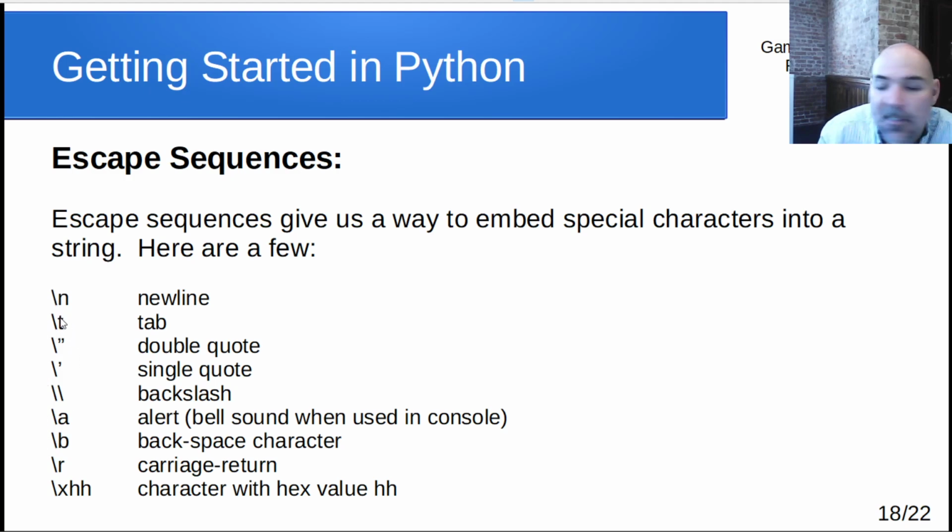So the escape sequence allows us to insert those things. And since backslash is the thing that starts it, \\ gives us a backslash when we print something. And there are some other ones here as well. This one is interesting: \x and then a hexadecimal number can give any character in the range 0 to 255 that you can print with this. So if you wanted to print out something using its hex value, you can just do \x and then put the value of whatever character you want, including ones that you can't easily get to on the keyboard.